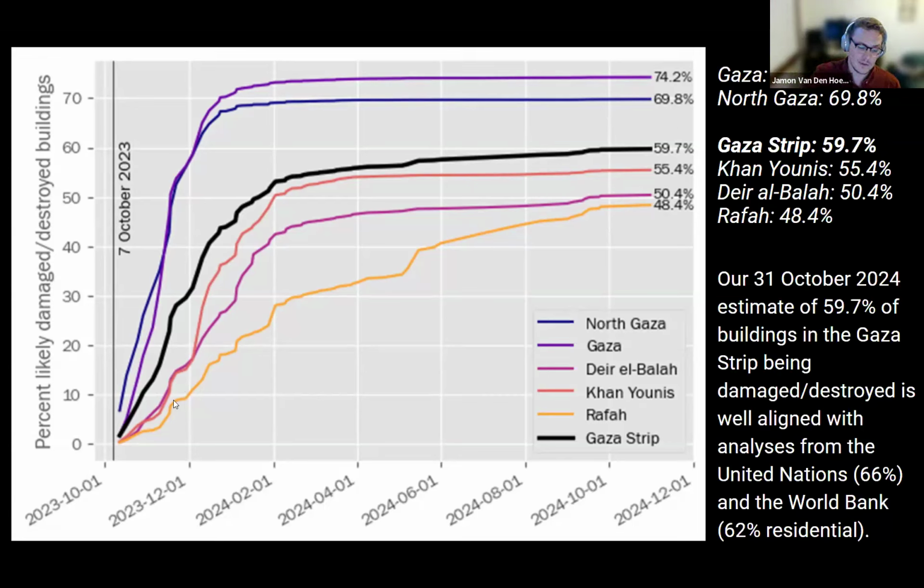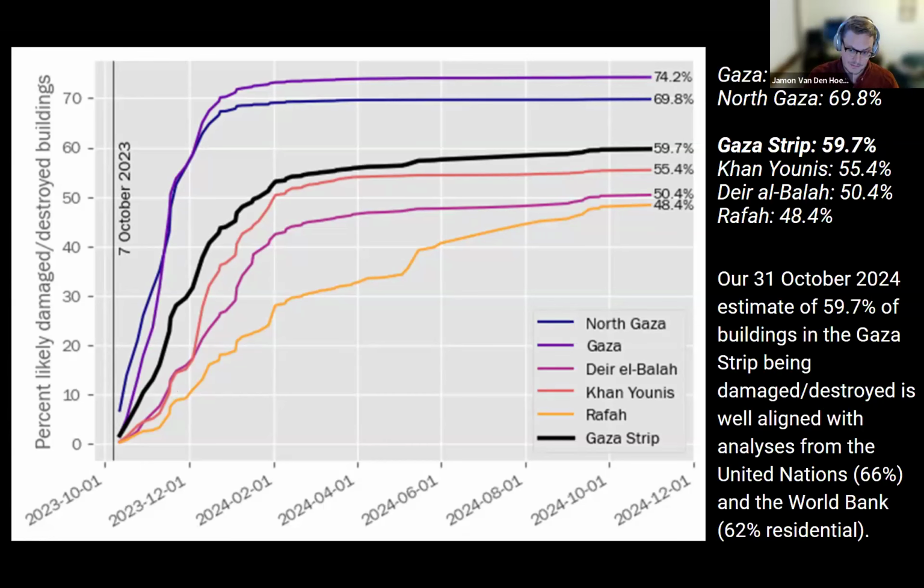For those of you who are familiar with the dynamics of the early stage of the war, this flatlining here has some indications of the ceasefire in November. Again, that rapid rate of change in North Gaza and Gaza, in the blue and purple here, they just shoot up to over 50% in less than 6 weeks. The governorates further south take more time, but at the end of this, we're somewhere around 50 to 74% likely damage of buildings across every governorate.